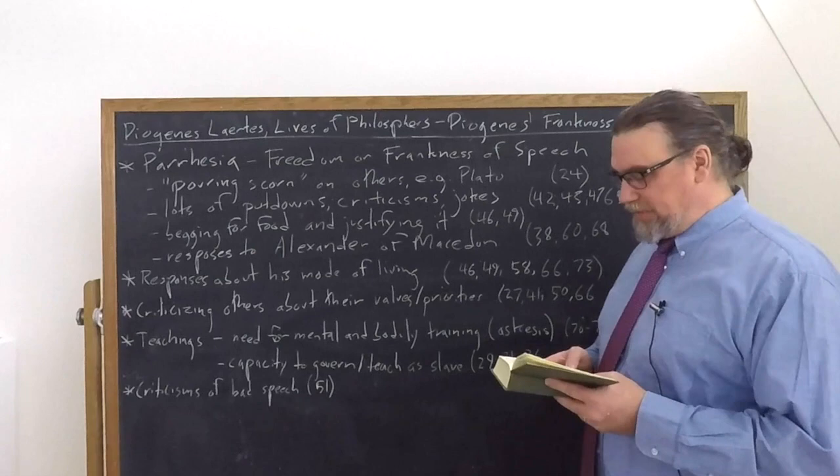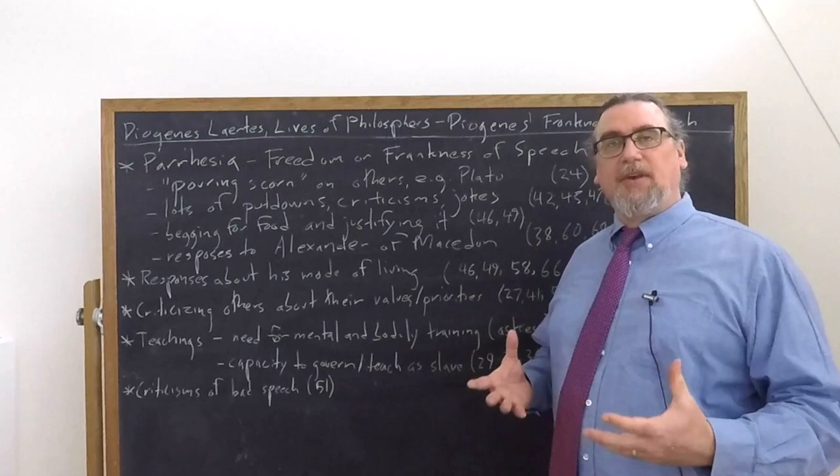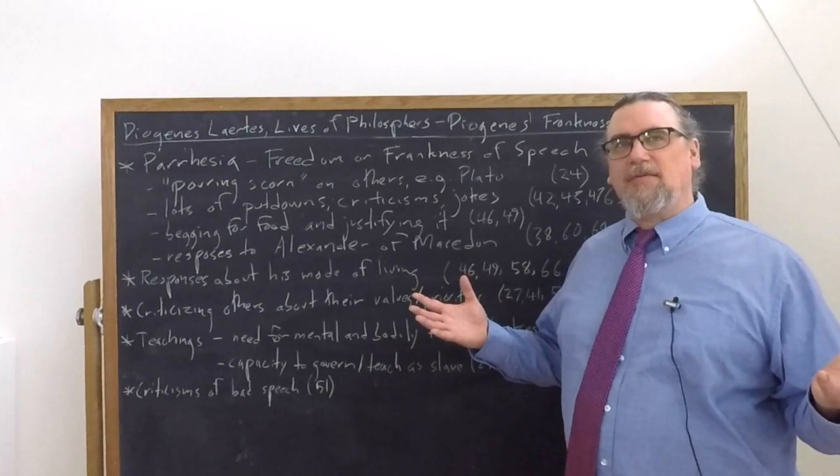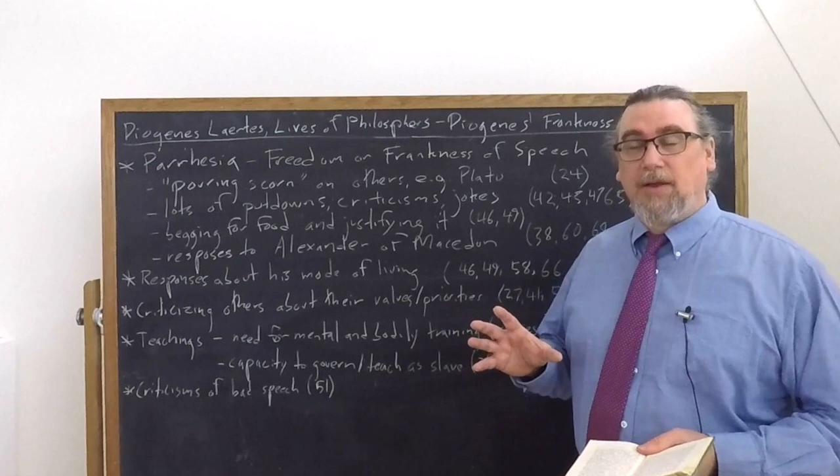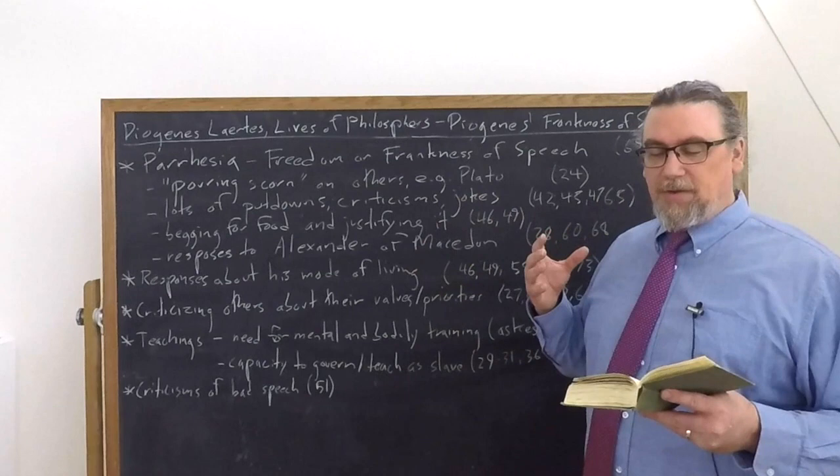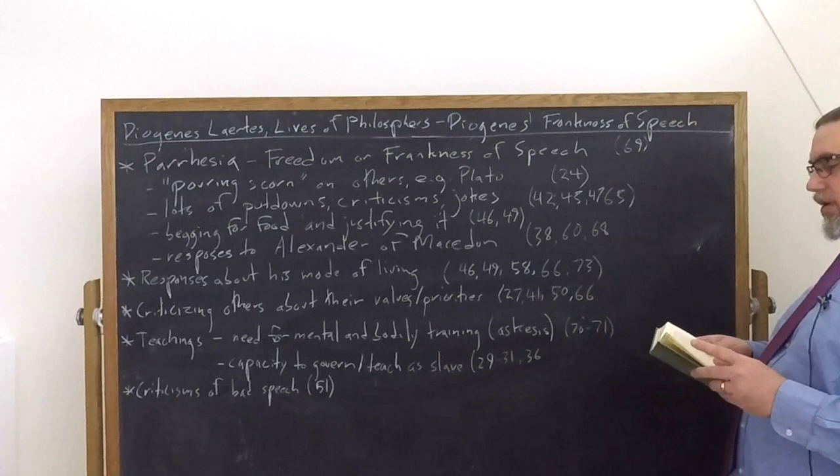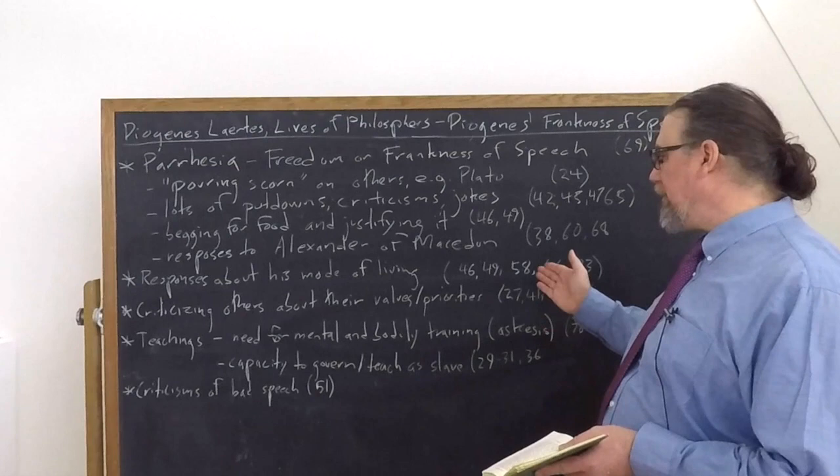Another great one is somebody reproached him for his exile. So why would they make fun of him for that? Being exiled was viewed as a bad thing. Diogenes says, this is actually a great thing for me by being exiled. I discovered philosophy. By philosophy. He doesn't just mean books about philosophy. He means encountering somebody who could teach him a way of life. And then he says, when somebody reminded him, the people of Sinope had sentenced him to exile for defacing the currency. He says, I them to homestaying.